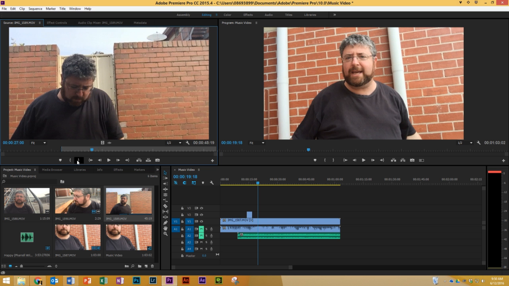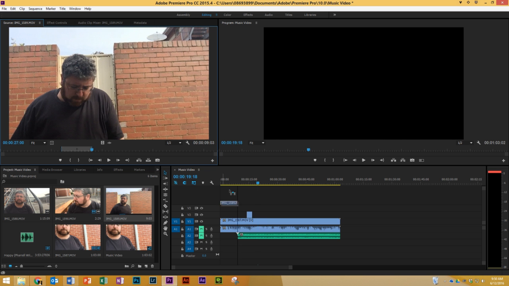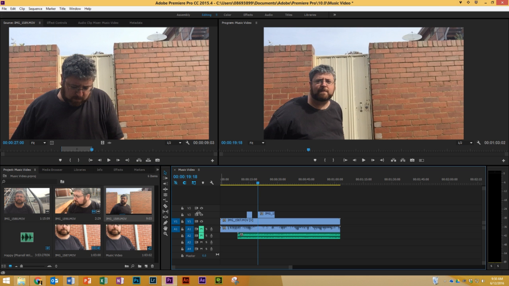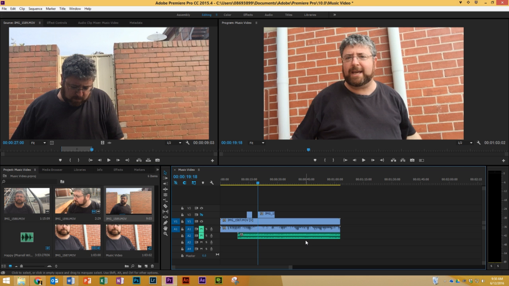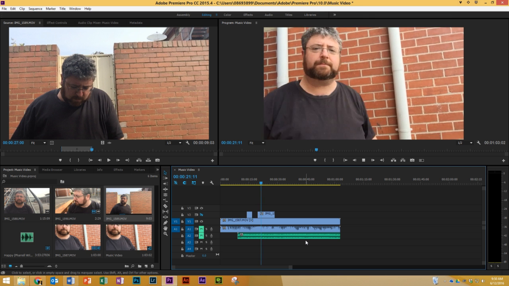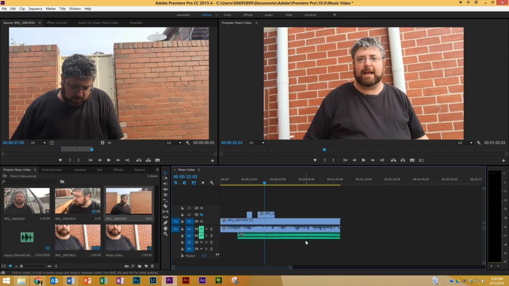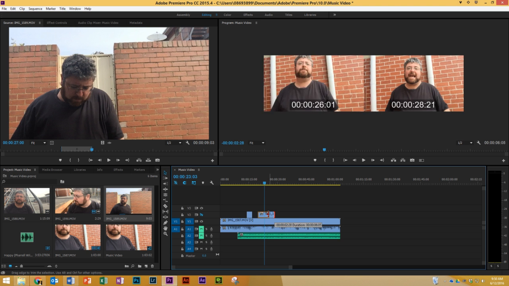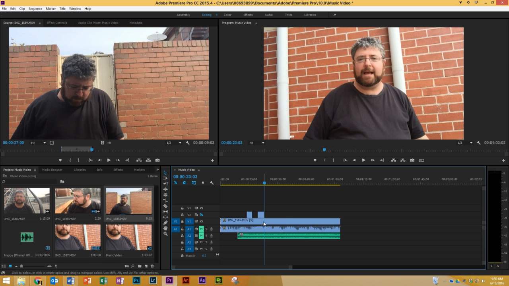Move it forward a bit, drag the video only, put it on top. I'm going to hide it so I can see where I have to stop it. About there. And now I'm just going to trim it. I'm still on my black arrow tool, and when I go to the edge I can see this red trimming arrow. I'll click and drag it so it stops there.